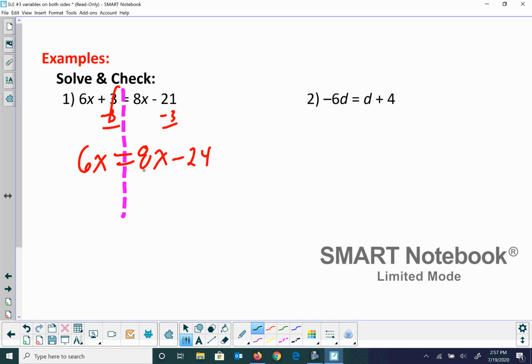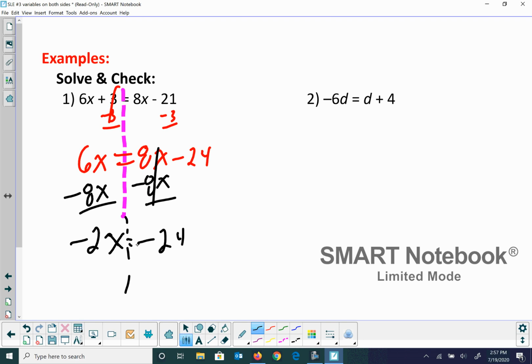Now I want to get x by itself, so I'm going to subtract the 8x. And this is going to be one of those problems where if you don't move the right one right away, you wind up getting a negative x value, and that's totally okay. I mean, we're just going to divide by a negative here in a minute. Those cancel out, so I get negative 24. So negative 2x equals negative 24. Well, how are negative 2 and x being held together? Well, they're being multiplied. So I'm going to divide both sides by negative 2. These cancel out. x is equal to, negative over negative is positive, 24 over 2 is 12.